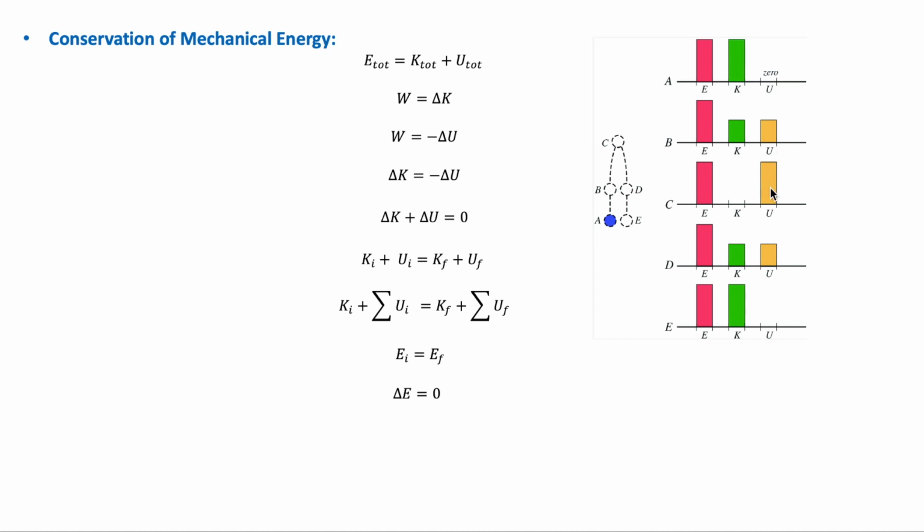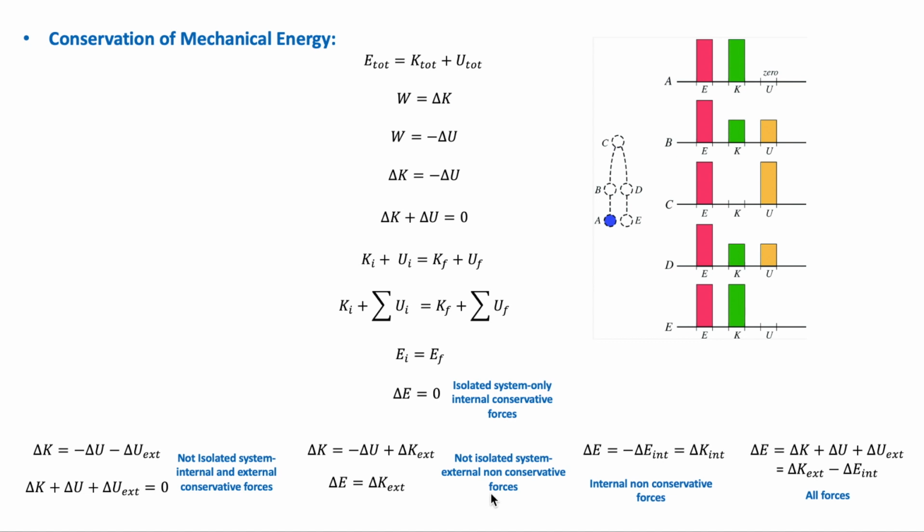And this potential energy at C is fully transformed again to kinetic energy as the ball moves from C to E. So as you can see, throughout the motion, the total mechanical energy of the system, of the body-Earth system, is conserved. So it does not change throughout the motion, okay? And so delta E is equal to 0. It is just that throughout the motion, the kinetic energy is transformed to potential and vice versa, but the total mechanical energy is constant. So this is the case when we have an isolated system and only internal conservative forces act.